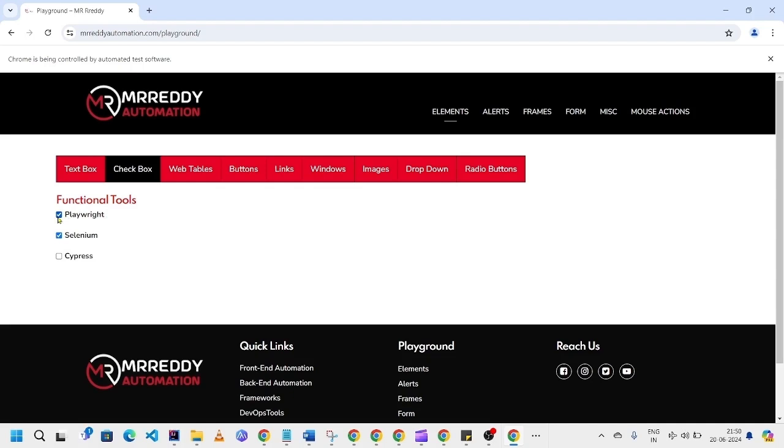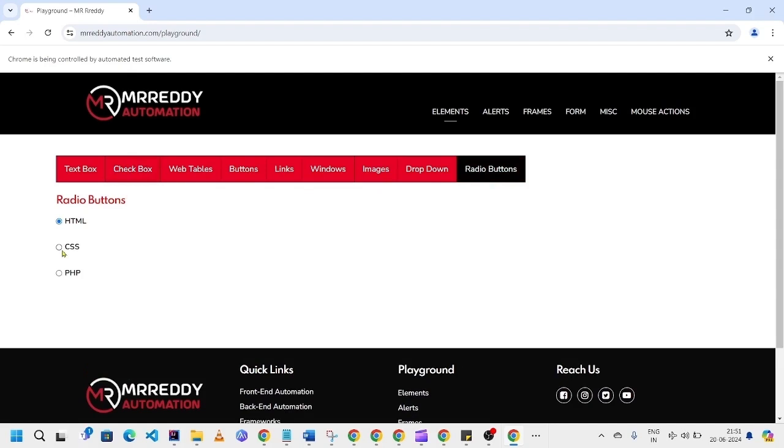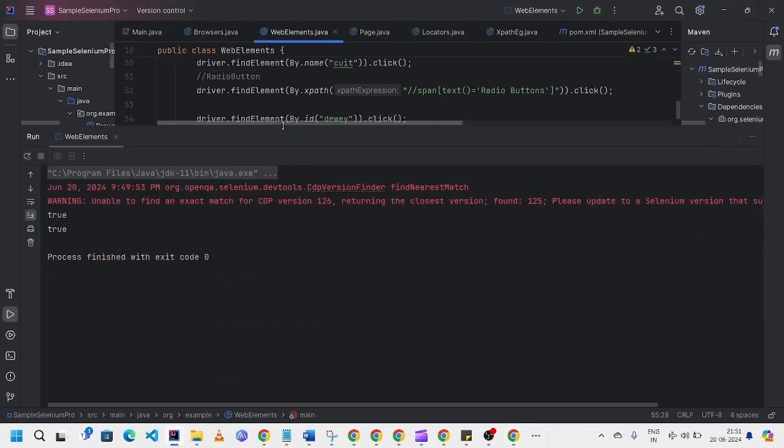By default, it is in selected mode, so it should return true. In case of radio buttons, after we selected CSS, we verified whether it is selected or not. So for both checkbox and radio buttons, it should return true. Let us verify. See here, this is the output. It is working fine.